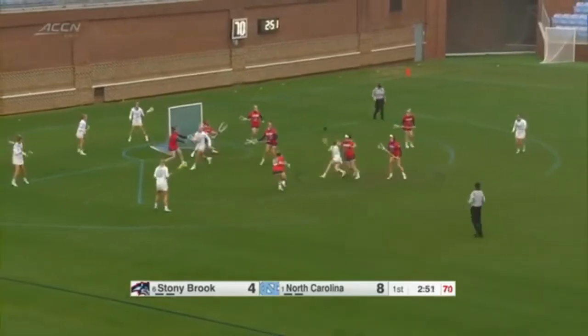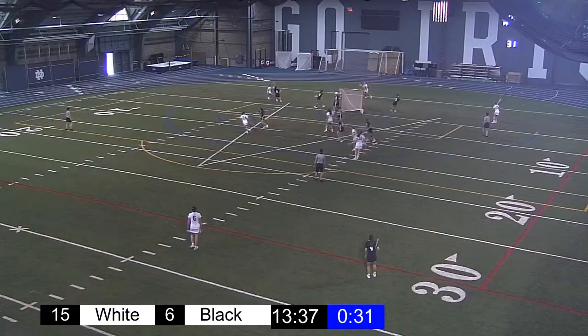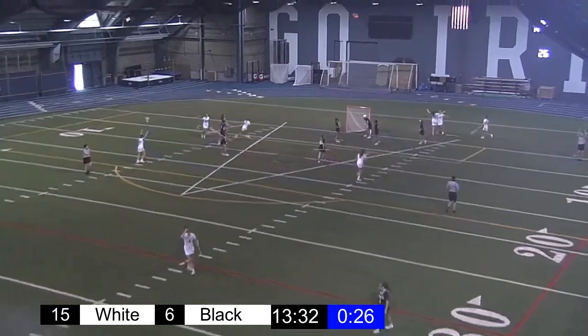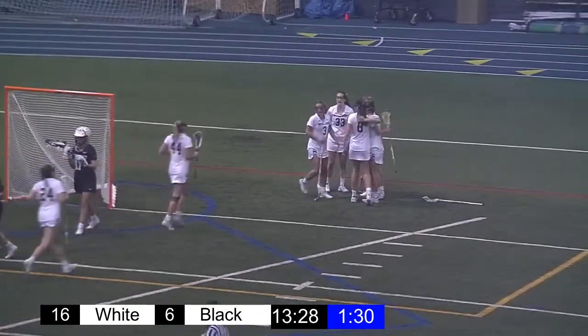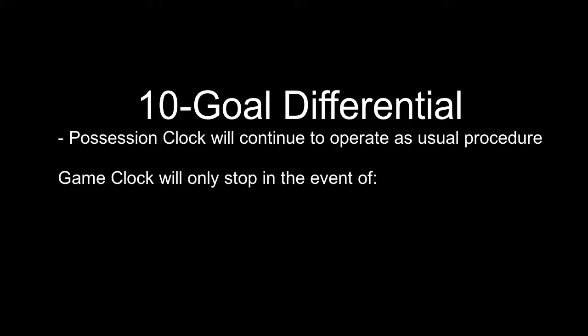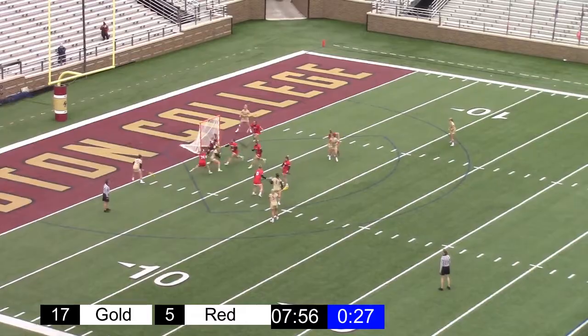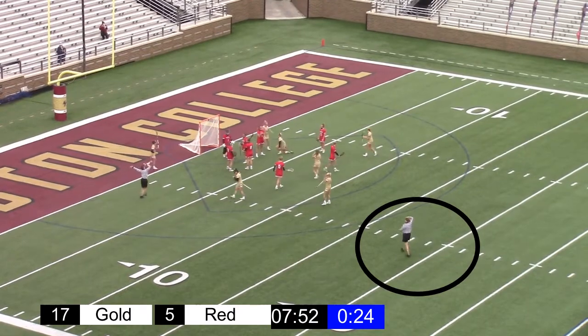Following a goal, the game clock will stop on a goal signal. In the event there is a 10-goal differential, the game clock will run on the goal signal for the goal creating the 10-goal difference. With a 10-goal differential, the game clock will only stop for an injury accident, for a card, a team-requested stick check, or other unusual circumstance. The possession clock will continue to operate as usual, and officials will use the head tap to indicate all stoppages.